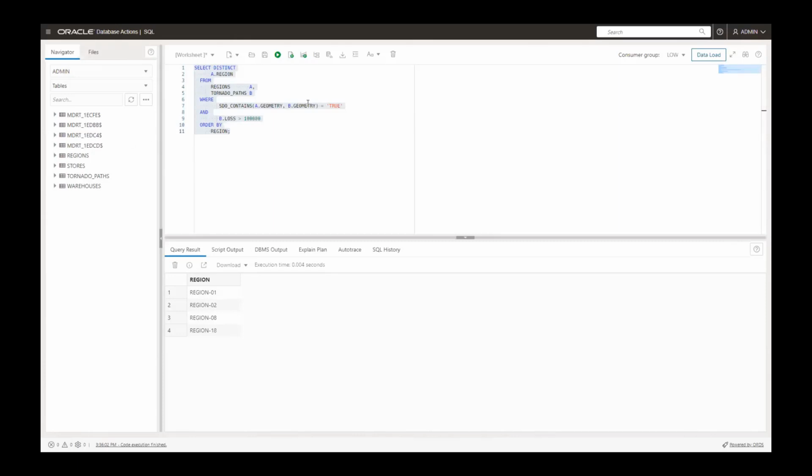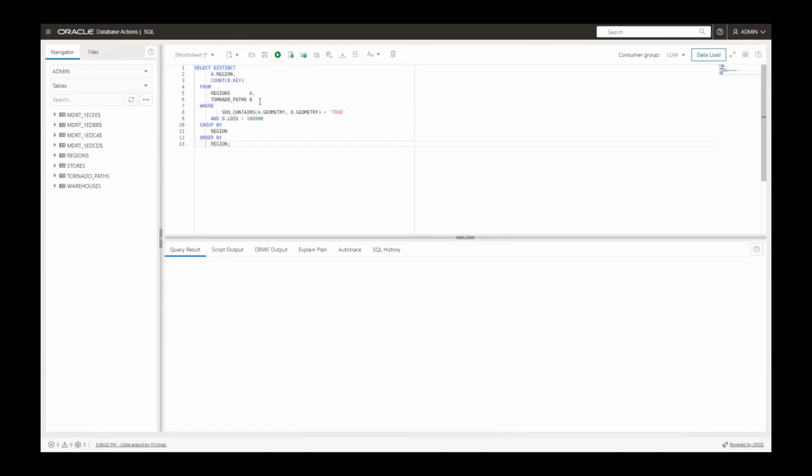If we wanted to see the number of tornadoes that have impacted this region that has a loss of over 100,000, we can go ahead and also add the count property and run. And we're able to see that, for example, region 8 has had 2 tornadoes that have had a loss over 100,000.